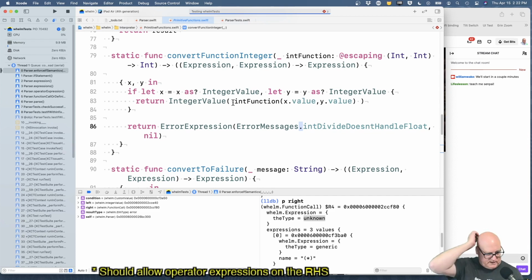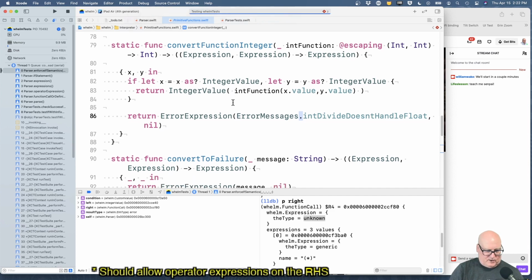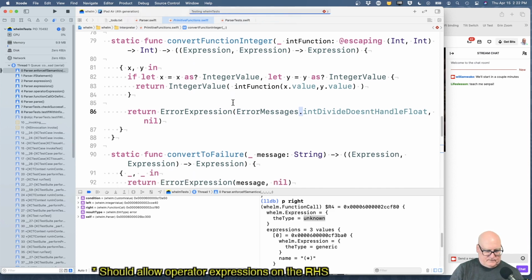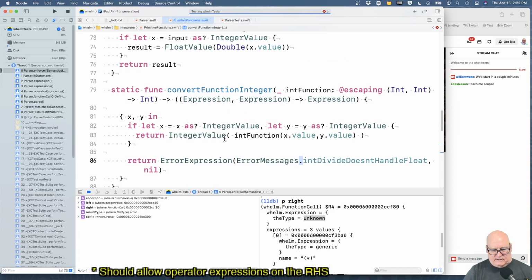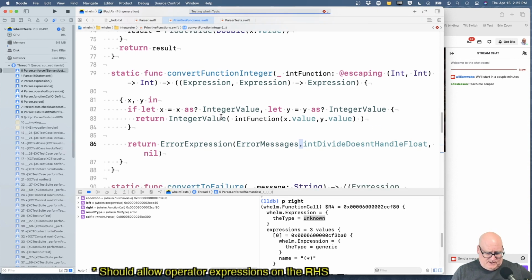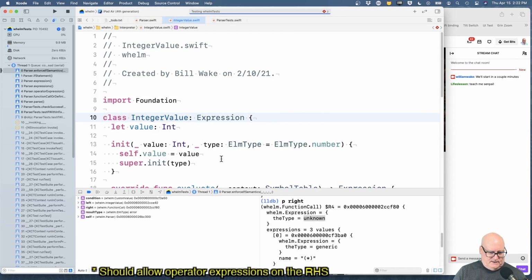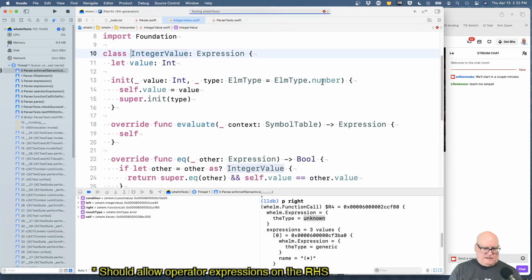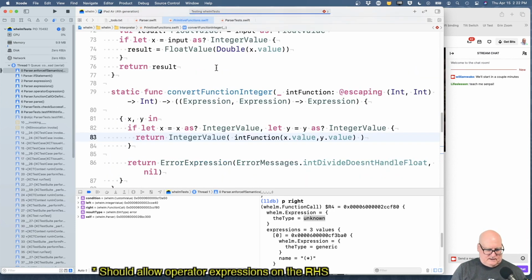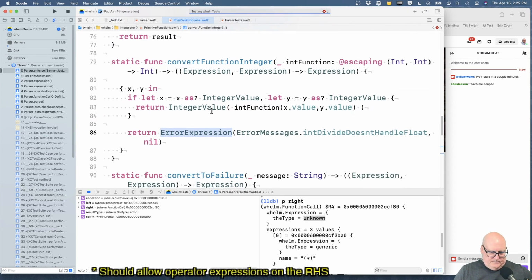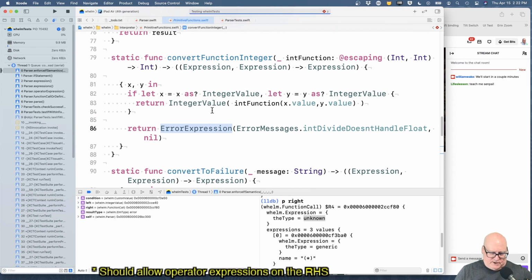I guess the question is, what type does curry have? I mean, integer value says int type. Excuse me. The integer value gives it a default type. We can go see that. If you don't specify, it comes back as a number, which is default for them. So this thing is a number or an error expression, but you don't know which.